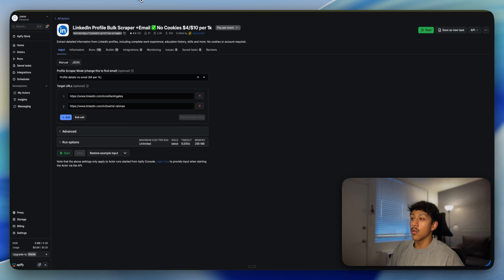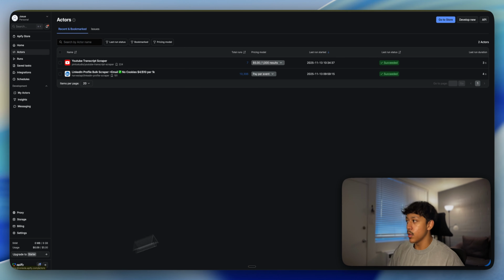I'll try to go slow and explain as best as I can how this works. If it's your first time, it might be a little bit confusing, but just bear with me. You're going to go into Apify, and create an account. Then once you're logged in, you're going to look down here and you're going to have $5. They give you $5 so that you can use and test it out.